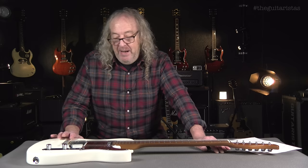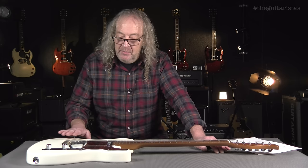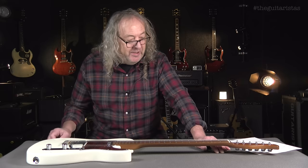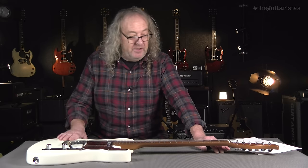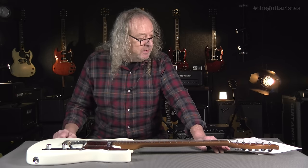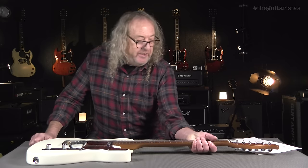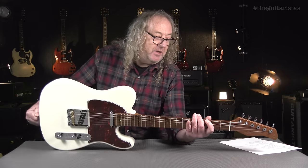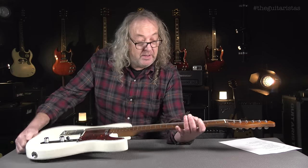For those of you that are quite picky about where your wood comes from, this is proper North American alder, apparently, and none of that Asian rubbish that you don't like. So, tick there, eh? Good start. And the neck, you probably noticed already, has a roasted hard maple neck.